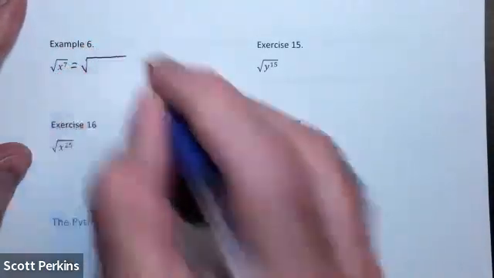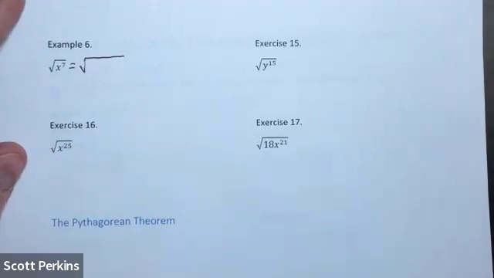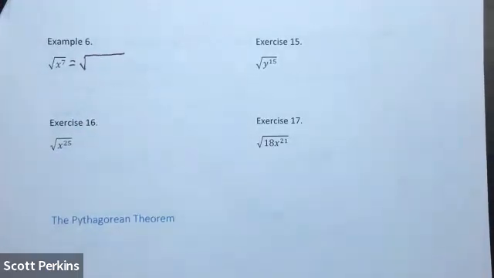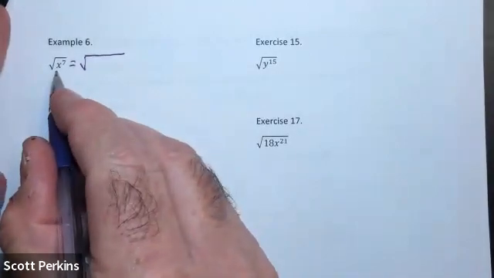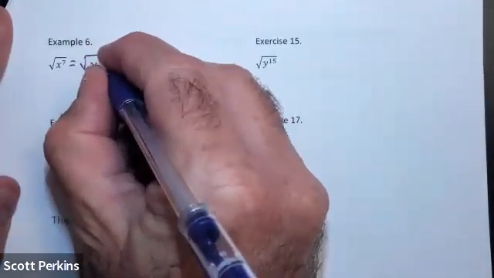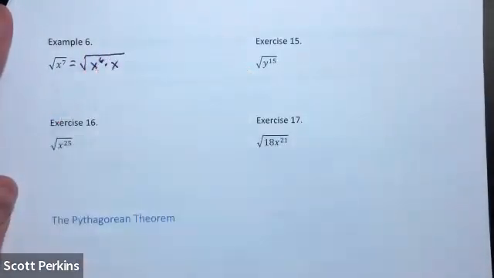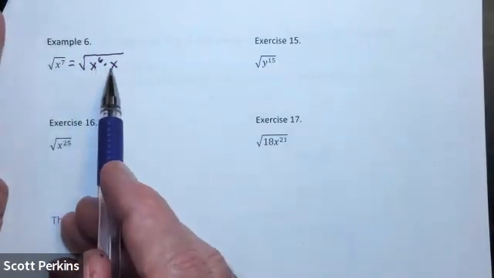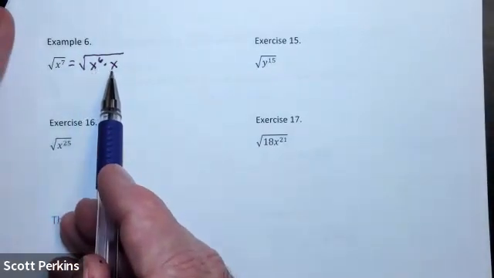I'm going to break this apart. I'm going to use the product rule of radicals. What is the next even number below 7? 6. So what I'm going to do is I'm going to separate x to the 7th into x to the 6th times x. Do I still have 7 x's underneath the radical? Yeah, I got 6 of them right here. The other one's right here. I just took the odd one out.